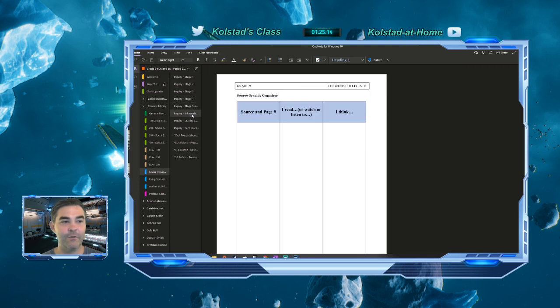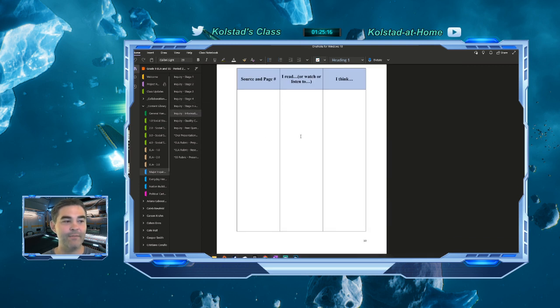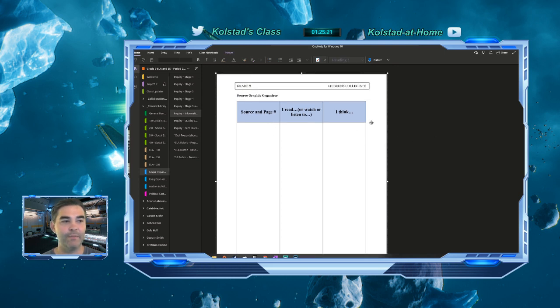These pages here, inquiry information, these are blank pages. You can copy paste as many of them as you need as you're filling them out. But basically this is where I'm going to be looking on this page exactly to find out all the stuff that you found for your assignment.